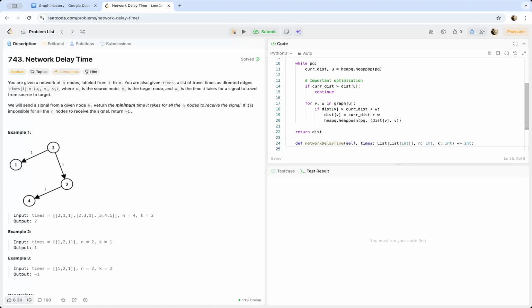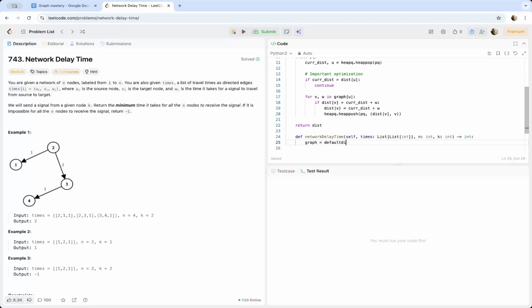So that can be graph is equals to defaultdict of list.